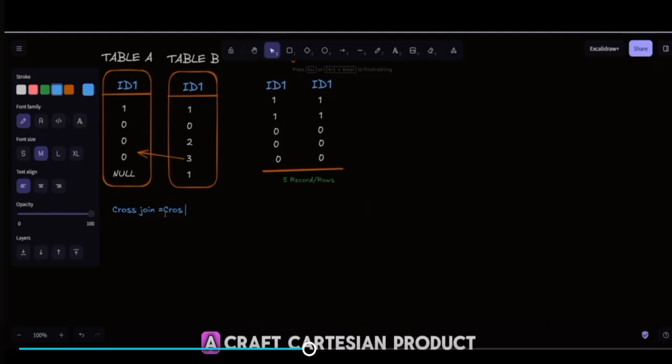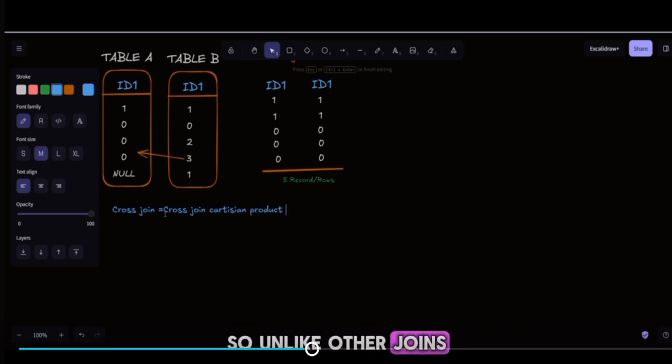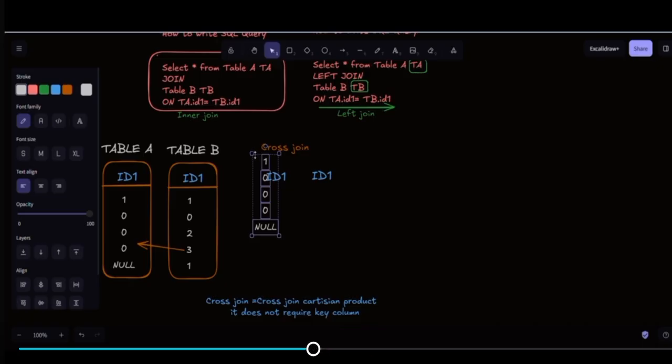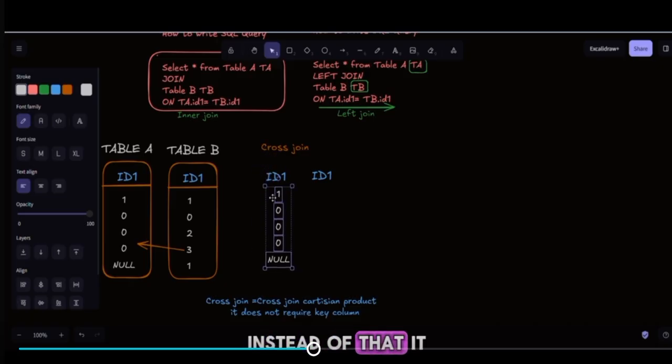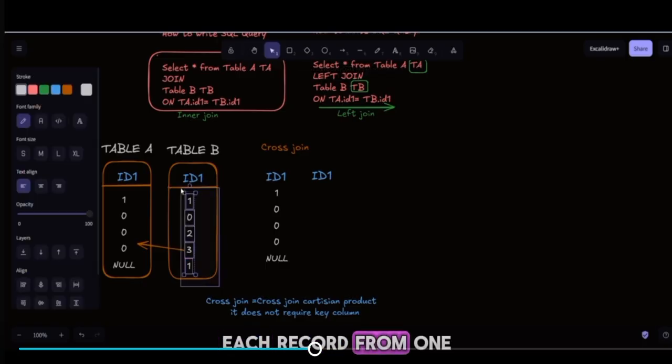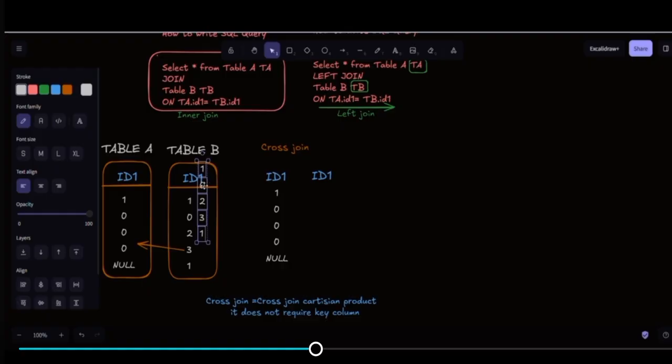So cross join is a Cartesian product. Unlike other joins, it does not check whether values are matching or not. Instead, it will simply map each record from one table with all records from the other table.